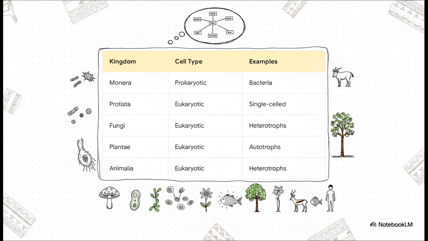First up is Monera, which includes bacteria and archaea. These guys are prokaryotic, meaning their cells don't even have a nucleus. Next, we get into the eukaryotic kingdoms, where the cells are much more complex. There's Protista, which are mostly these highly varied single-celled organisms. Then fungi, which are heterotrophs that absorb nutrients and actually have chitin in their cell walls. Then Plantae, the autotrophs that make their own food. And finally, Animalia, the multicellular heterotrophs, which includes vertebrates and invertebrates, basically you and me. Every single living thing on Earth fits neatly into one of these distinct filing cabinets.